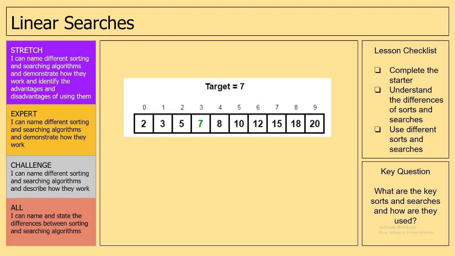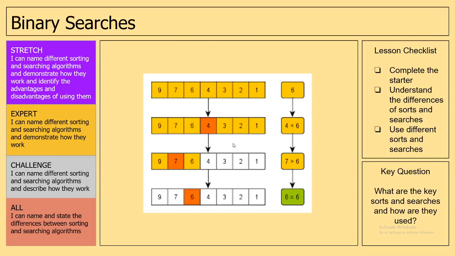If we think back quickly to the linear search, here we've got 10 pieces of information, the same amount of searches to go through. But if we're thinking about a binary search, if we've got 10,000 pieces of information to search through, if we're doing that with a linear search, that's going to take a very long time if the item we're looking for is in the 8,000, 9,000 region. If we're cutting it in half with the binary search, we go from 10,000 to 5,000 to 2,500 to 1,250. We can then cut that in half again to 750, and then we could just keep cutting it until we find out what it is. It will be a lot quicker for you to do.